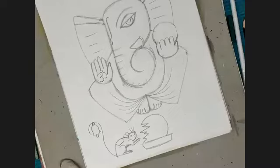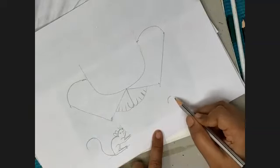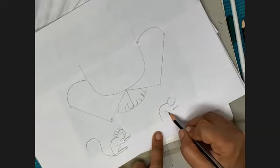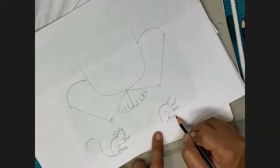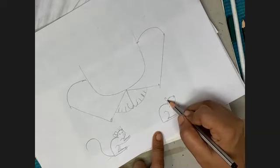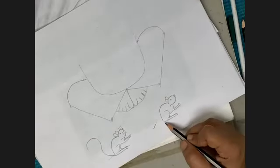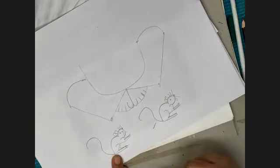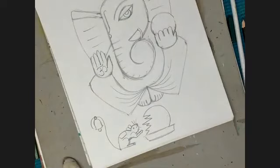Mouse, I'm showing again. Be very much careful. Otherwise, you can take help of C. C for cat. J. Two. Big two. Make this line double. Connect. And here you connect it, O, W to show ears, eyes. Okay, and you will connect it. This is the method of making. S for showing ears. N for nose, it is that simple. Okay, it is that simple. So see here, Mushak Raj is ready.